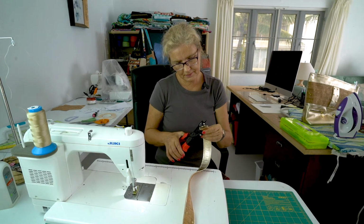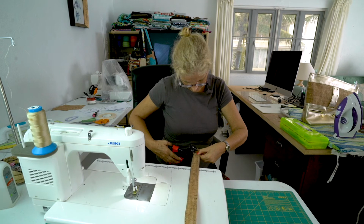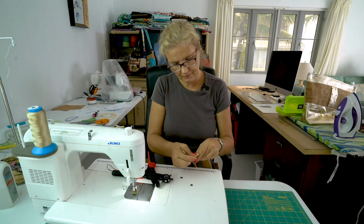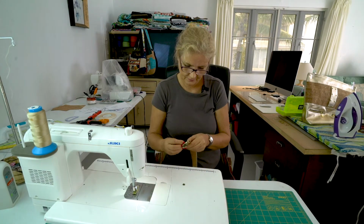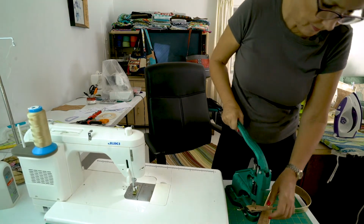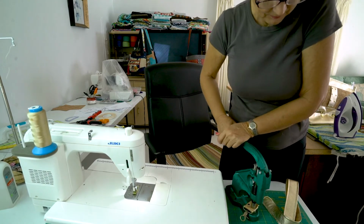So now I'll mark this. Eyeball that. Try and make it the same on the other side. So I can see exactly where it goes. I measure like that. Mark off where I need the hole, there, and there. That's the strap.